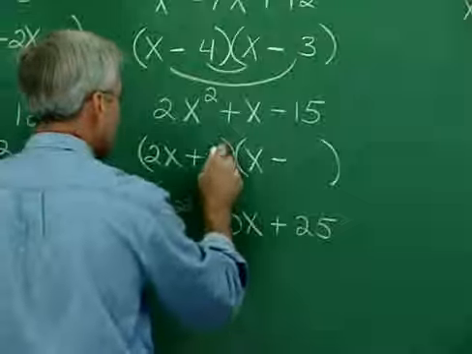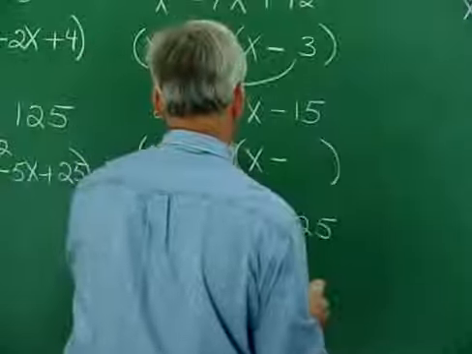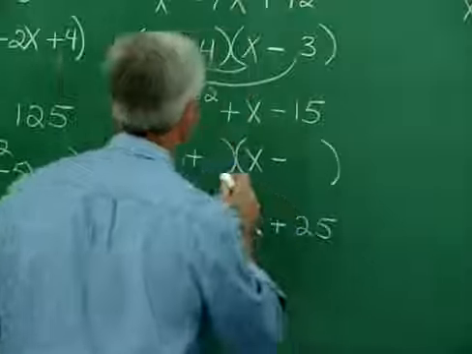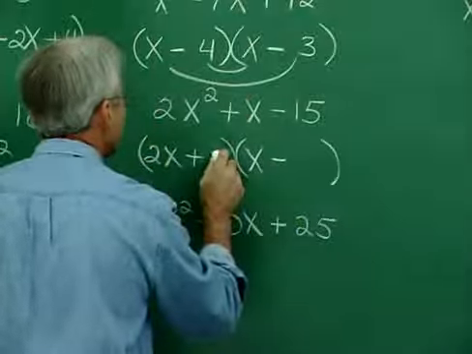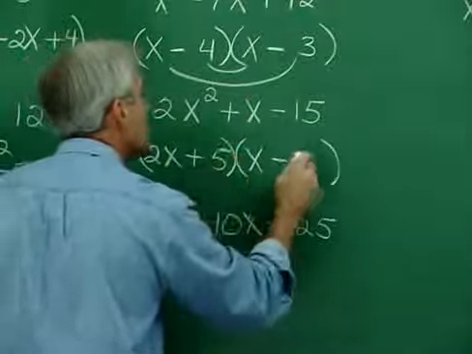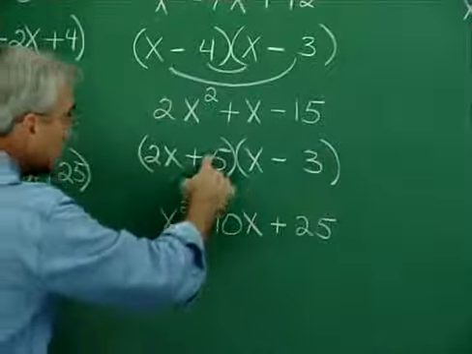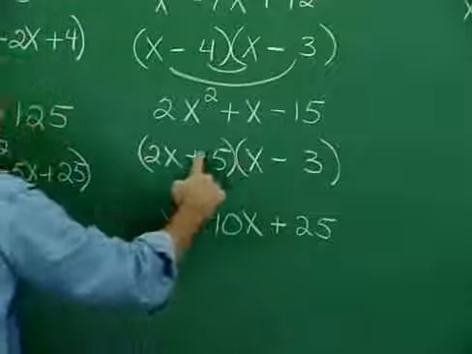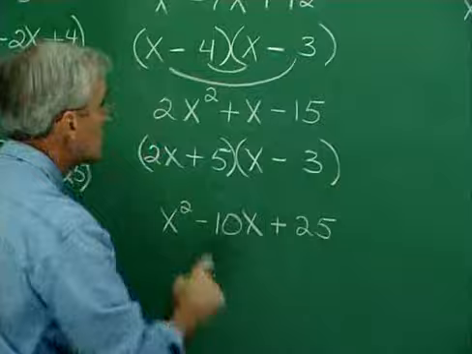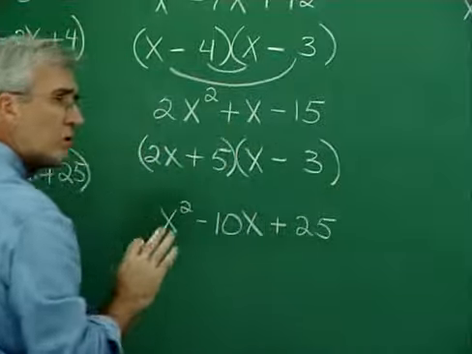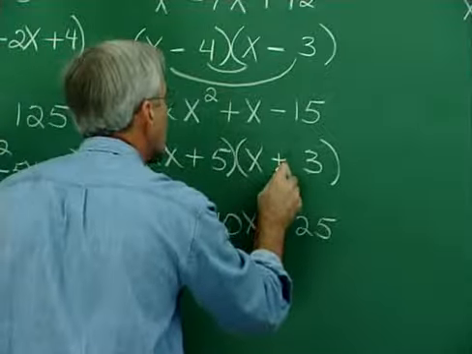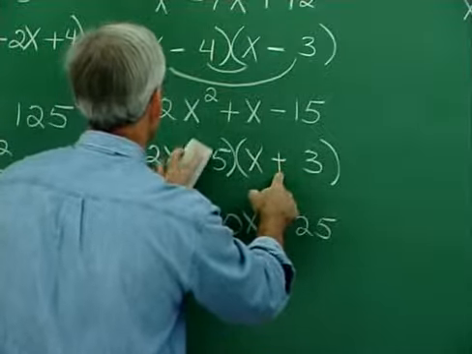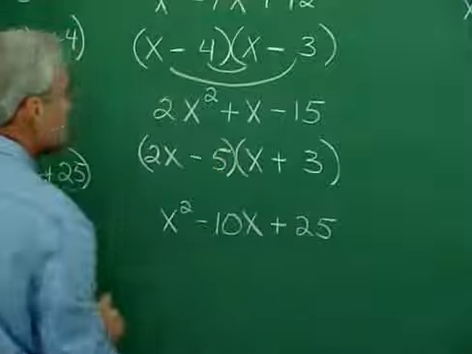Let's try 3 here. Whoops. Let's try 3 here. No, excuse me. Let's try 5 here. I had it right the first time. And 3 here. So we have 5x minus 6x. But minus 6x plus 5x is negative 1x, but we want plus 1x. What's wrong with this picture? Well, all we need to do is swap signs, make that a plus, make this a minus, and we should have the right factored form.